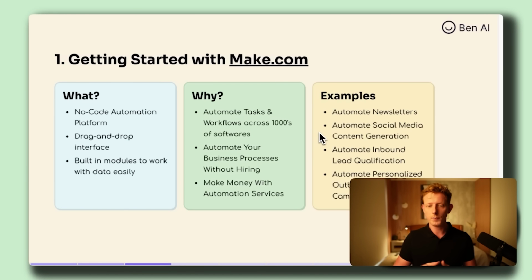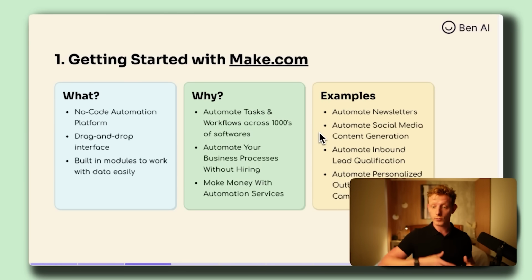So what is Make.com? Make.com is a no-code automation platform which we can use to automate tasks and workflows across thousands of different softwares. Now, this has existed for quite a while already, but now that we have AI, these softwares became 10 to 100 times more powerful, because with AI we can automate more complex processes and do lots more advanced automation. For example, a traditionally common used automation before the AI era was like a lead filled out a lead form and it automatically updates into your CRM. But now that we have AI, we can do lots more complex things with that data, right?